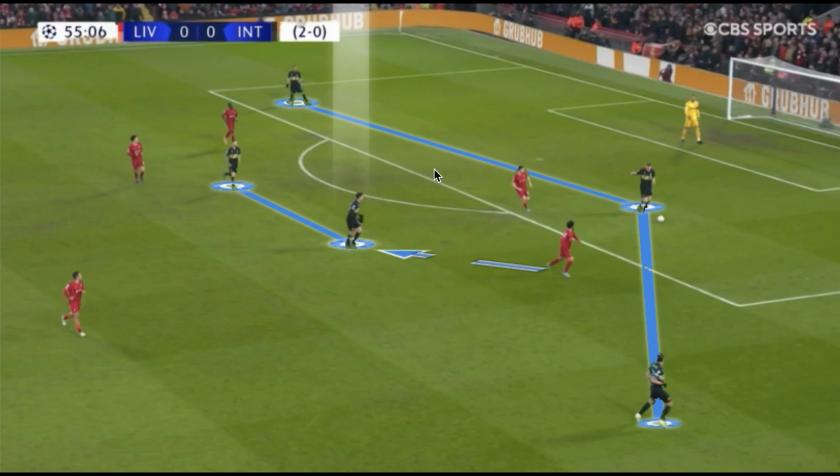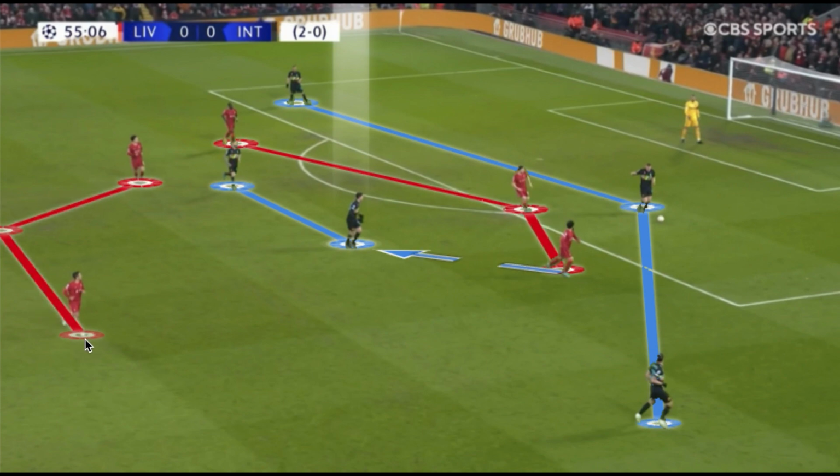the way he presses. Then a number 8 or box-to-box midfielder from Inter Milan actually drops into the wide area to create what looks to be a back three, but created from a positional interchange between two players, affecting Mo Salah's cover shadow and able to then progress the ball around or through Liverpool's press. And now we see the 4-3-3, often used by Liverpool, with Curtis Jones and then Thiago in front of Fabinho being attracted to what looks like a double pivot, but Inter's shape being manipulated to create better avenues to progress against the Liverpool press.